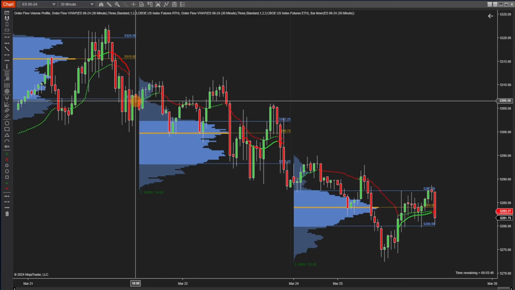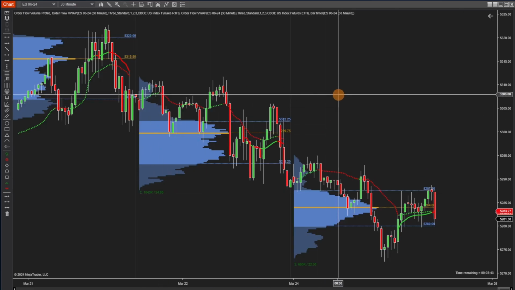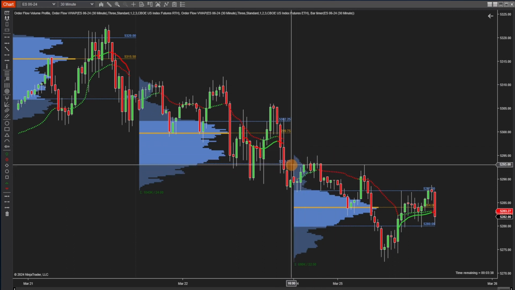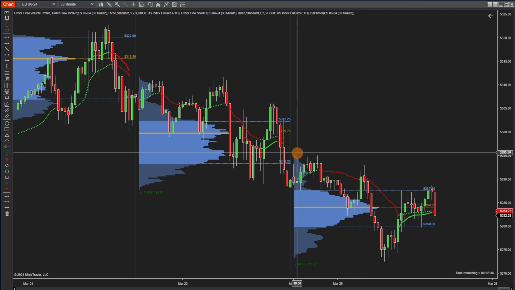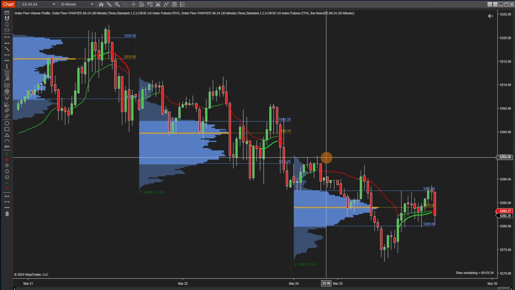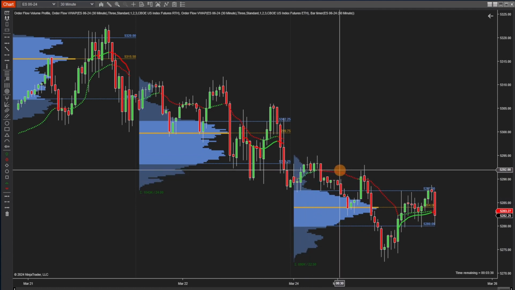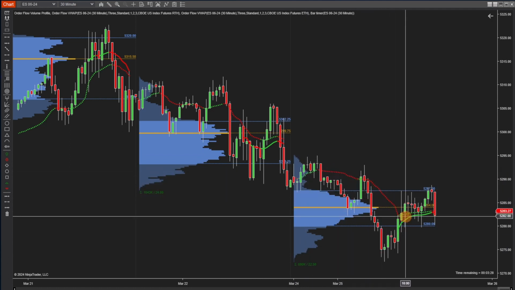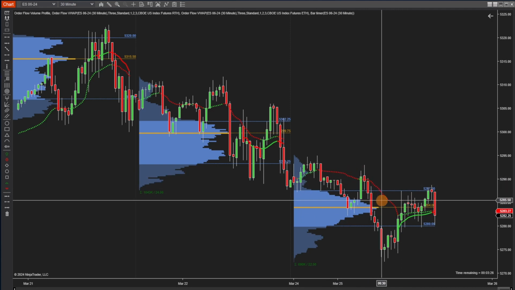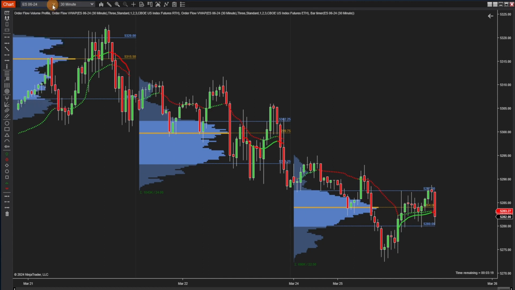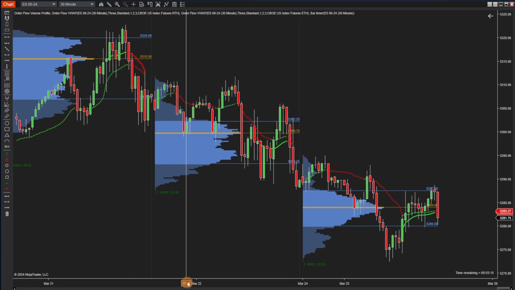Okay, so here's where you start. Open up your chart, basically a blank chart, and you're going to want to layer in two things. You're going to want to layer in your volume profile tool so that you can see each day's volume profile. And then you're going to load in your VWAP tool as well, and that's going to be the total session VWAP. Okay, load your security of choice. This is the S&P 500 on a 30-minute chart that really gives you the best view.